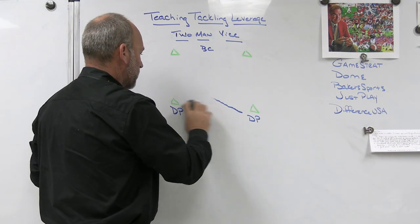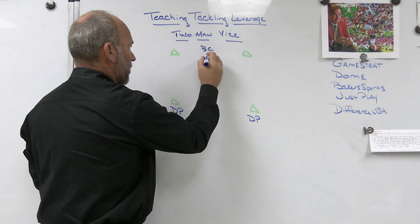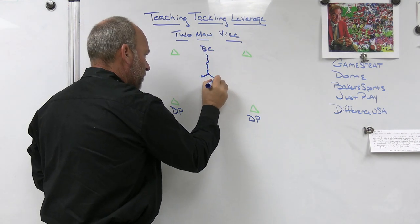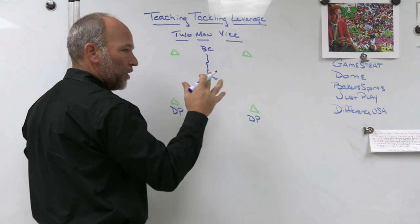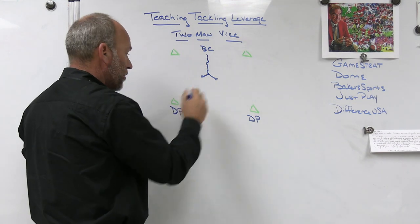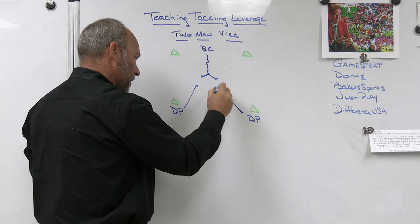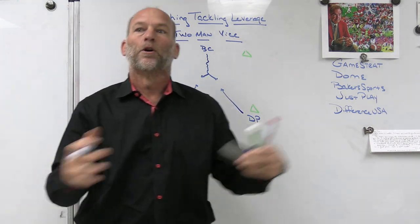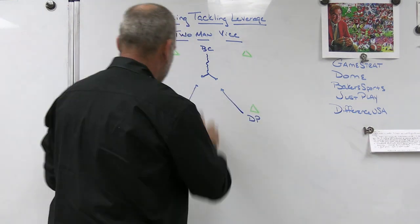We're teaching two guys how to sprint to close based on the direction of a ball carrier, how to put the proper foot up to get in that position. Early on we focus on: when that drill stops, wherever the ball carrier is, we had better be in a good position — hips low, face mask up, hands ready to tackle, proper foot up, right foot or left foot. Then the next thing we incorporate: we give the ball carrier the ability to make people miss. He can make one move and go in either direction, so we don't know the predetermined direction, and now we've got to sprint to close and leverage the football near foot, near shoulder, and turn it back to our partner.